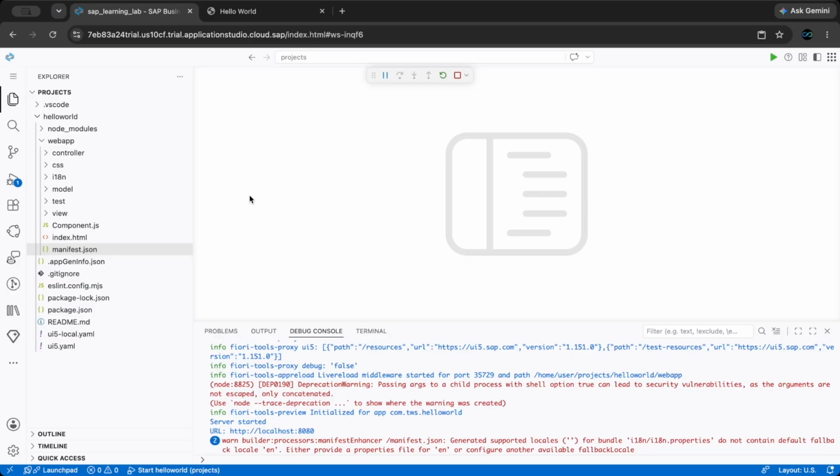So that's it. Now, before watching the next video, I would really like you to complete a small exercise. Create another UI5 application on your own. This time, don't just generate the application. Spend a few minutes exploring every folder that we have discussed today. Open the important files again. Try to identify their purpose without referring to this video. The more comfortable you become with the project structure now, the easier your future development will be. Learning happens with practice, not just by watching videos.